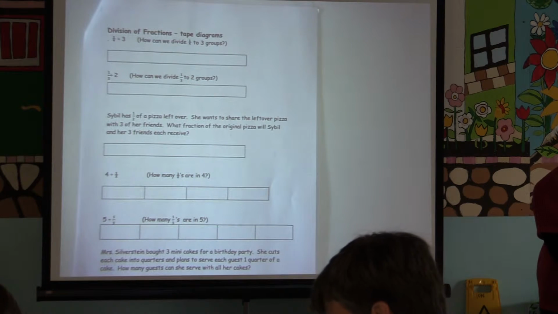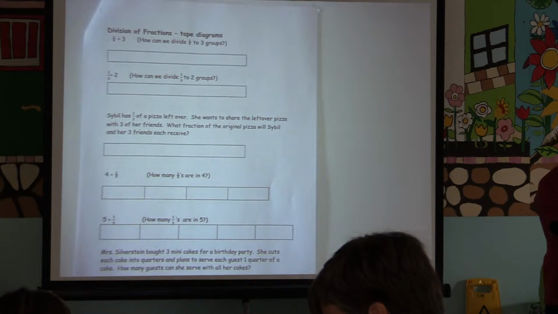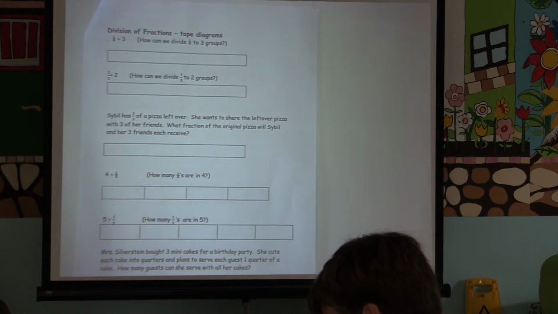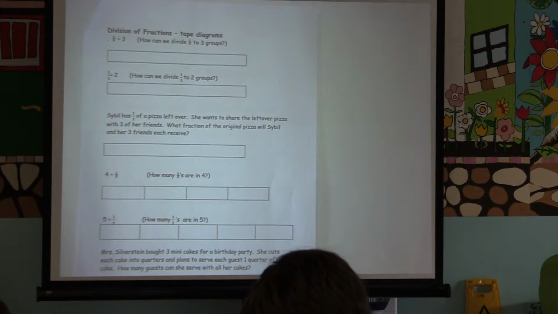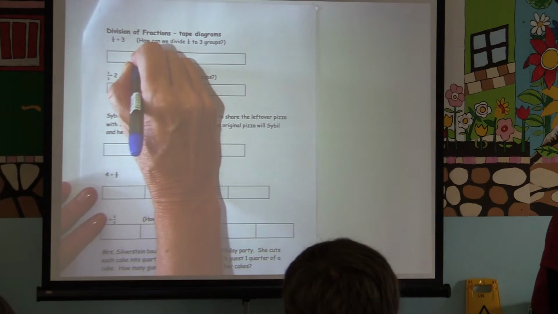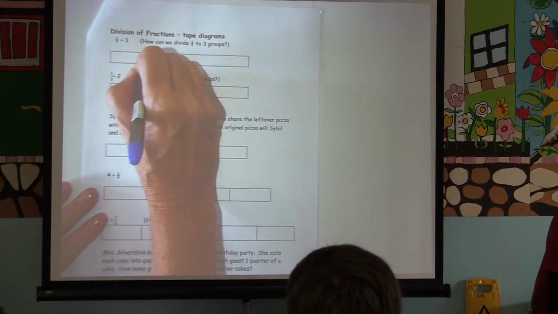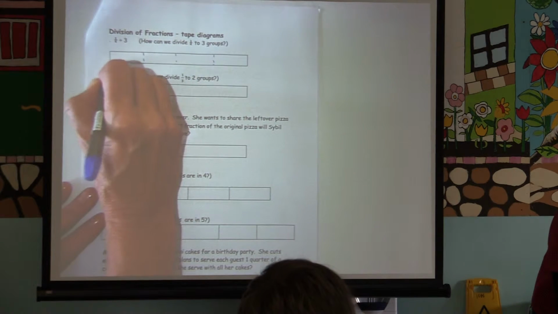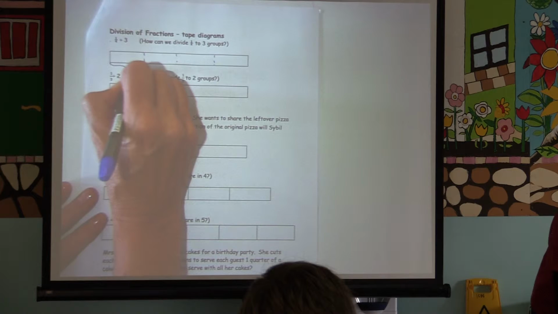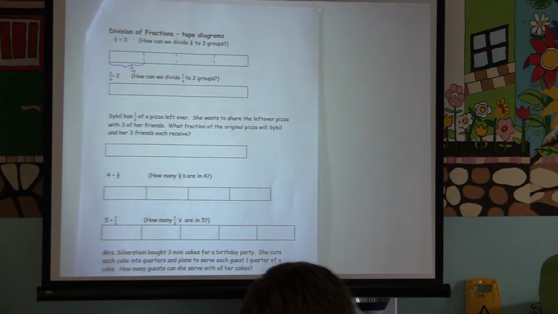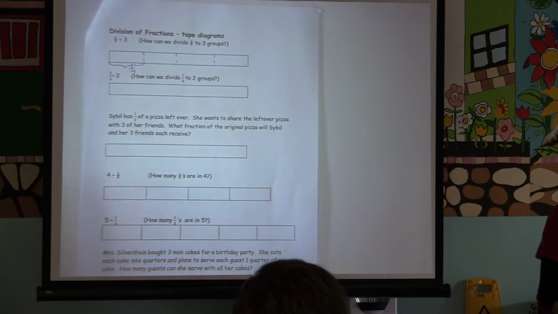So if I have 1/4, and I want to divide that 1/4, let's call it a piece of cake, or pizza is the typical one. I have 1/4 left, and I now want to divide it among 3 people. What's my picture going to look like? Well, first of all, I need to find 1/4. So this is all I have in my problem. I now want to divide that among 3 people. Okay, I can do that.